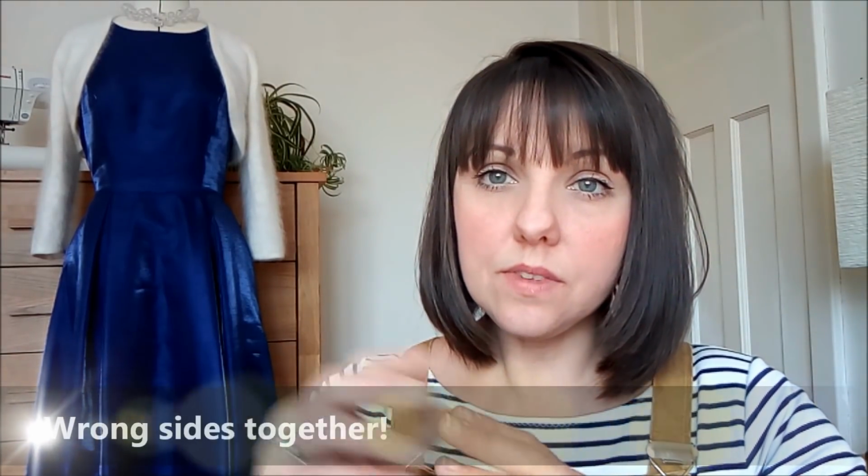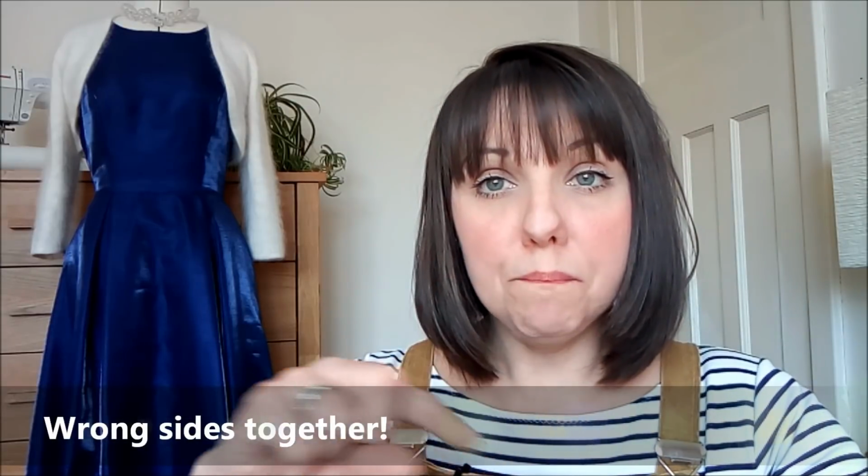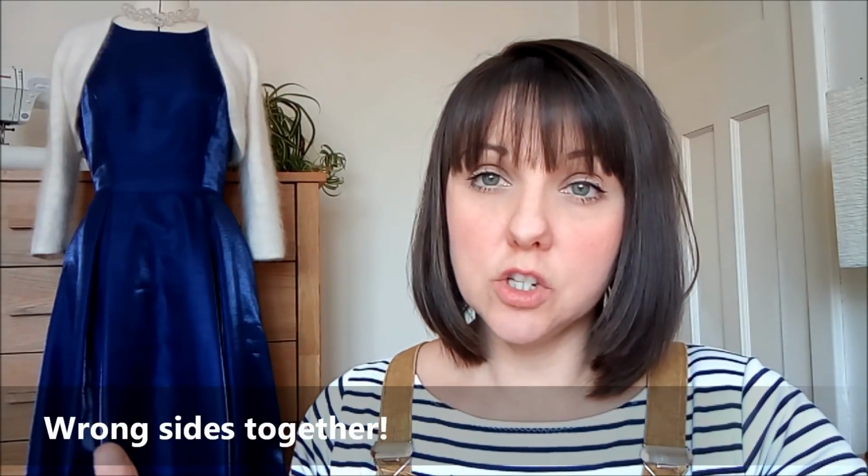So I cut out exactly the same for the lining and for the outer, for both the dress. And then, when I attached the skirt, I basically stitched all around the hemline, right sides together, and then understitched it. So then I had 2 skirt pieces that were joined, and I brought them right sides together. And then I was going to treat the skirt as one piece.